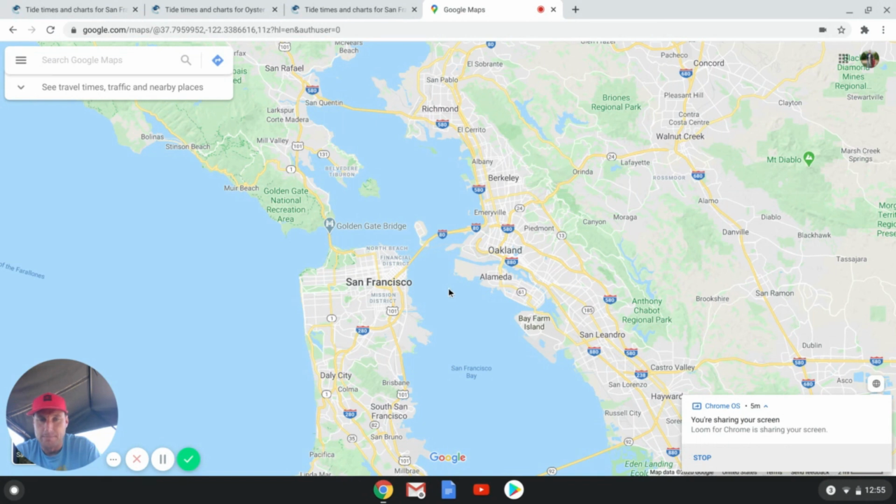So what we like to do is we come in and we get our bait here, and if we feel like we have a good shot either at Alcatraz, Angel Island, or Crissy Fields, we'll start there. It's a little bit closer, so we know we'll get to that key fishing time when you're a little bit closer to the Golden Gate Bridge. And then when you hit those high or low tide points, that hour and a half or so before or after, if you're catching fish, you want to stay and hit that.